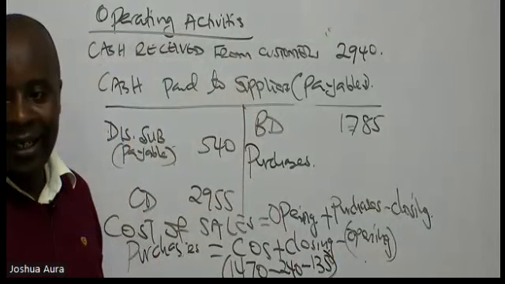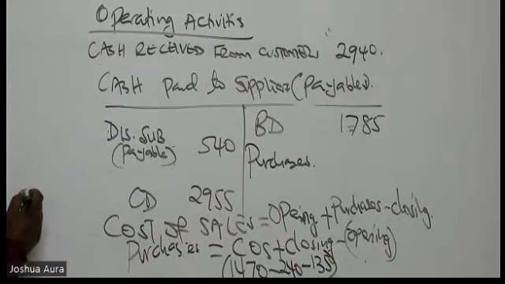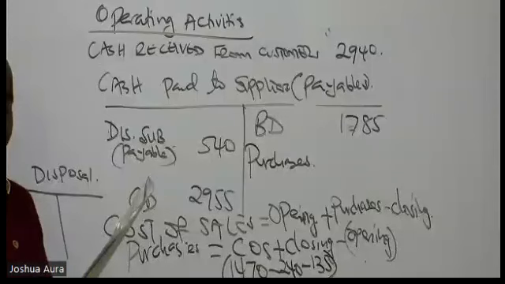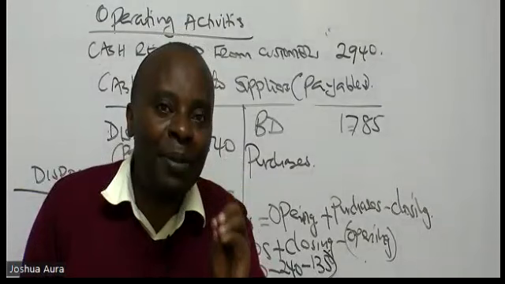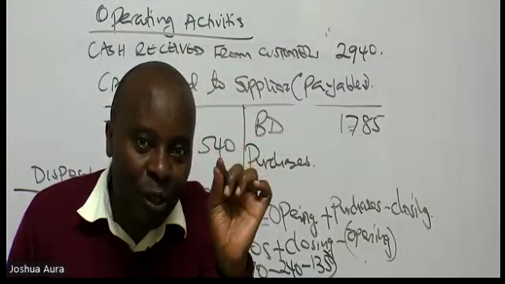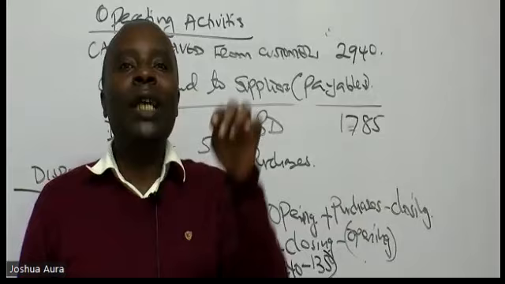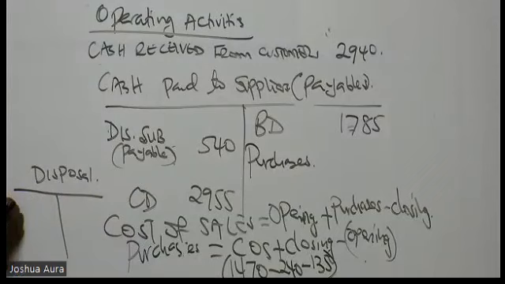Don't even calculate it. Jackie tells me that that loss which was expensed here is 135. However, in the interest of the students who have just joined us, if I'm to do a disposals account, just a small account here called disposals account. Like they're telling us, an item of property, plant, and equipment whose carrying value was 885 was disposed. When you dispose a PPE, what happens? You go to the PPE account and credit with the disposed asset's carrying value. And then this carrying value that you've removed from the PPE, you take it to the disposals account and debit there. So we have here PPE disposed, the carrying value is 885.